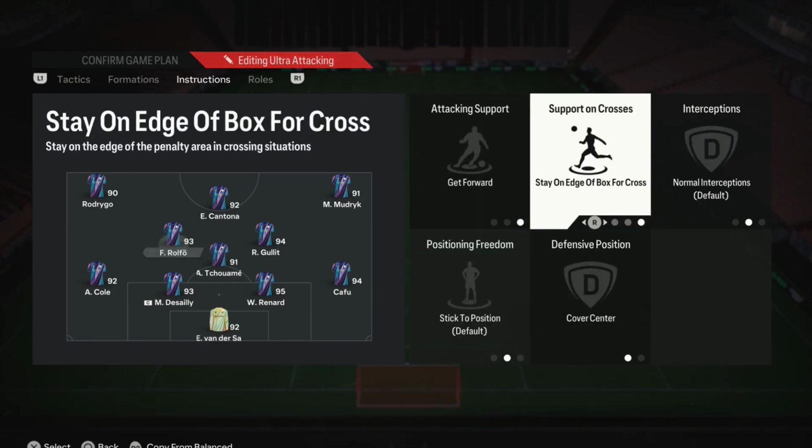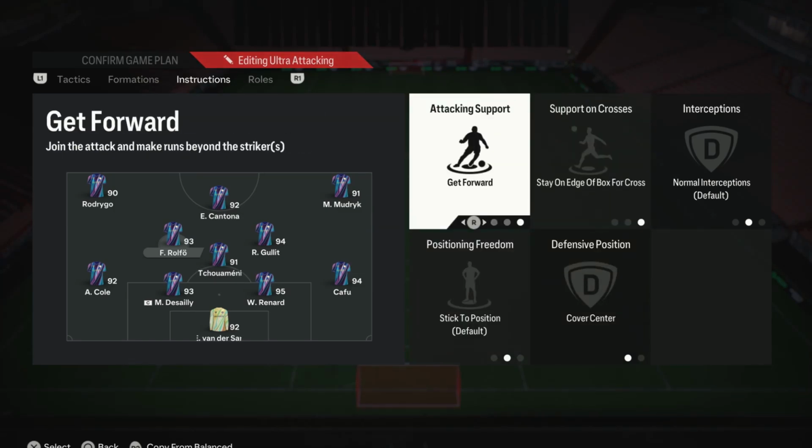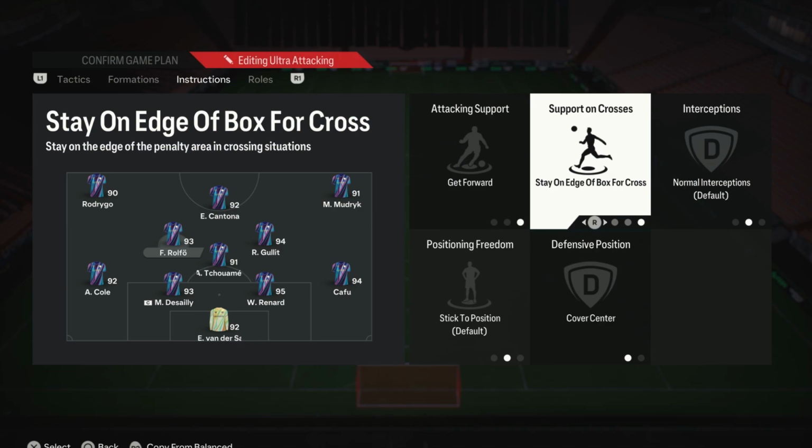Now for the left centre mid guys, I use a more attacking minded midfielder, so Rolfo. So this is somebody that's going to act like more of an attacker but can still defend at the same time with that high work rate and the good stats. So we pop them on get forward, stay on the edge of the box for cross and cover centre.